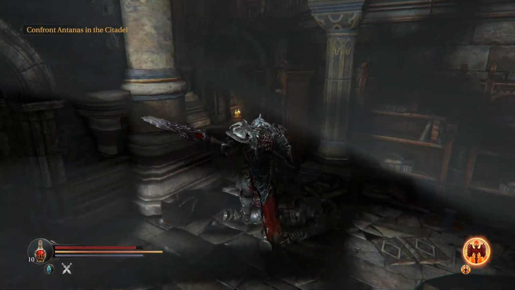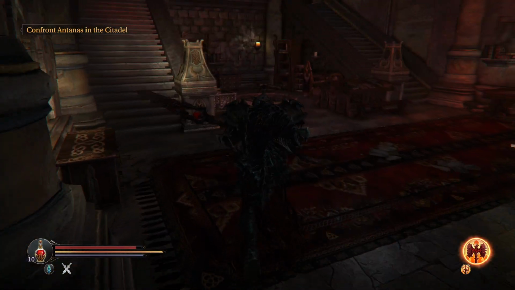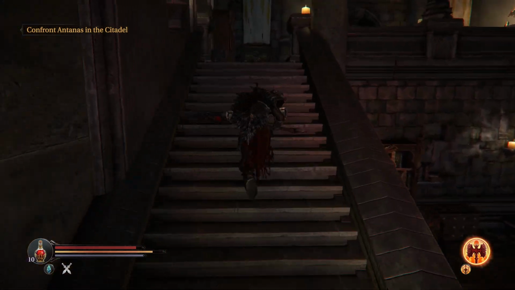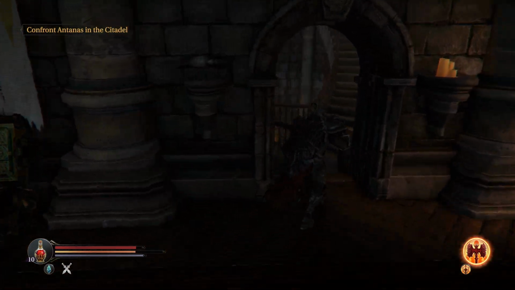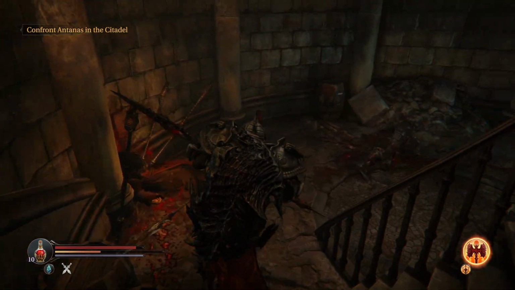I feel like I should run back and restock with potions, because I don't think there's another save point before Antanas. Like I mentioned before, not an easy fight.